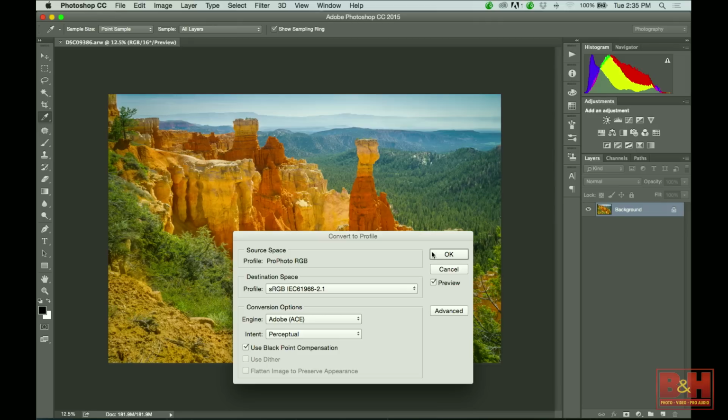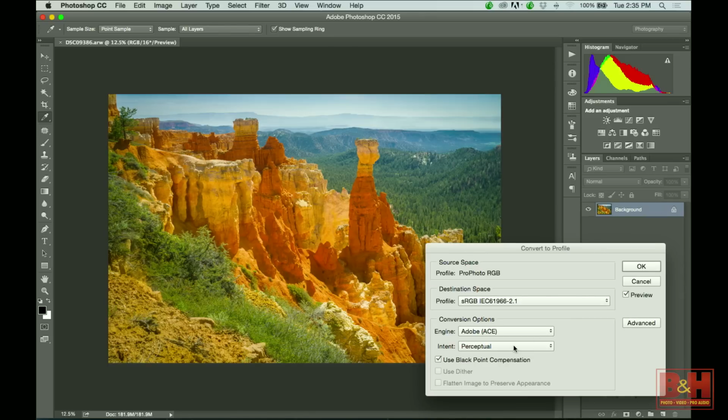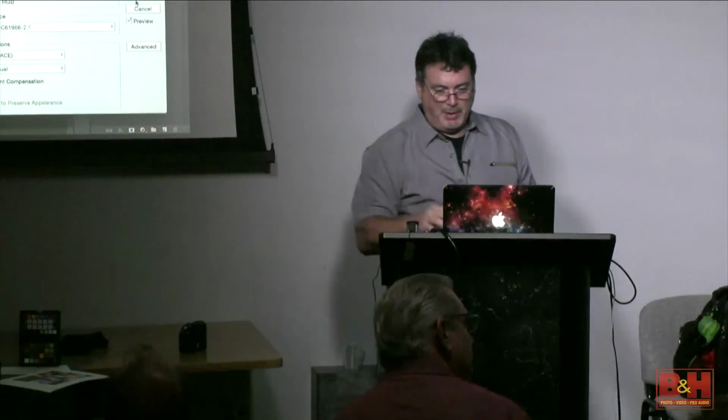Hit OK. Again, I have perceptual versus relative. Let's take a look. Any difference? Very subtle. Pretty much nothing. Which means that in sRGB's color space, there aren't really colors in this particular image that are beyond it.